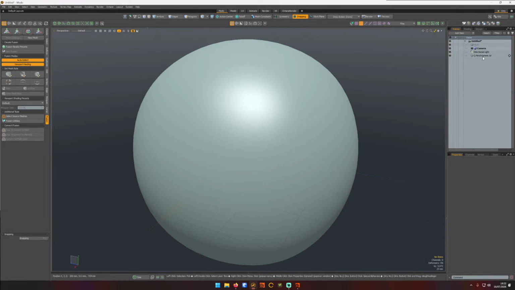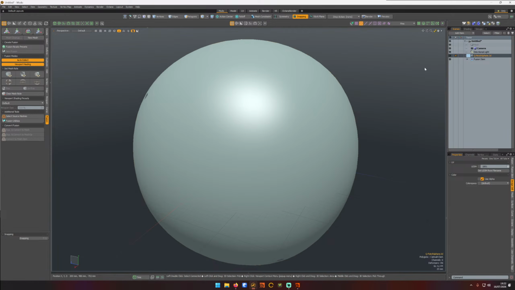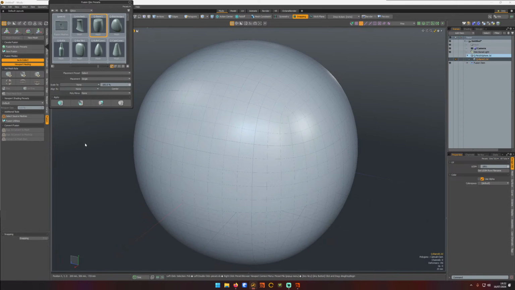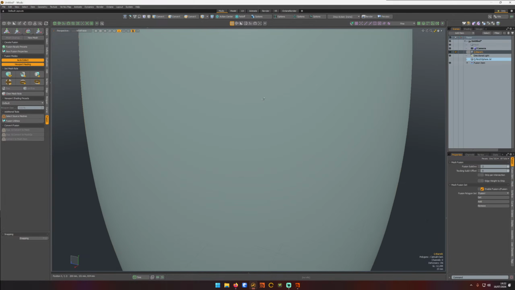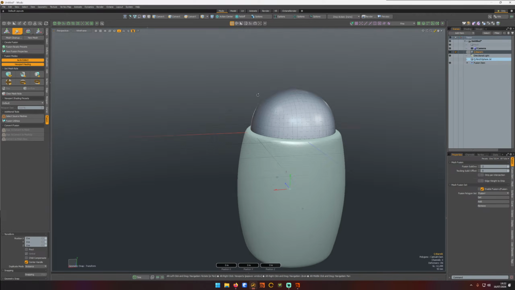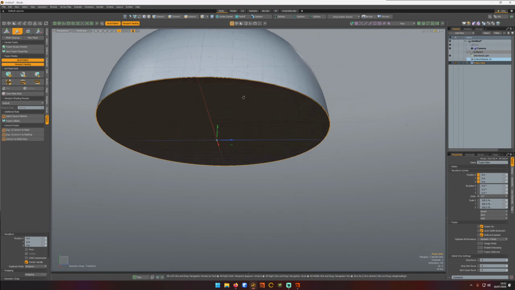Actually, I haven't made a new fusion. Yeah, see, new fusion. There we go. Fusion item. And then I think I do that, and I can grab out one of these and drag it on. It should ask me. If I just do subtract, and then just do that, it should. There we go.